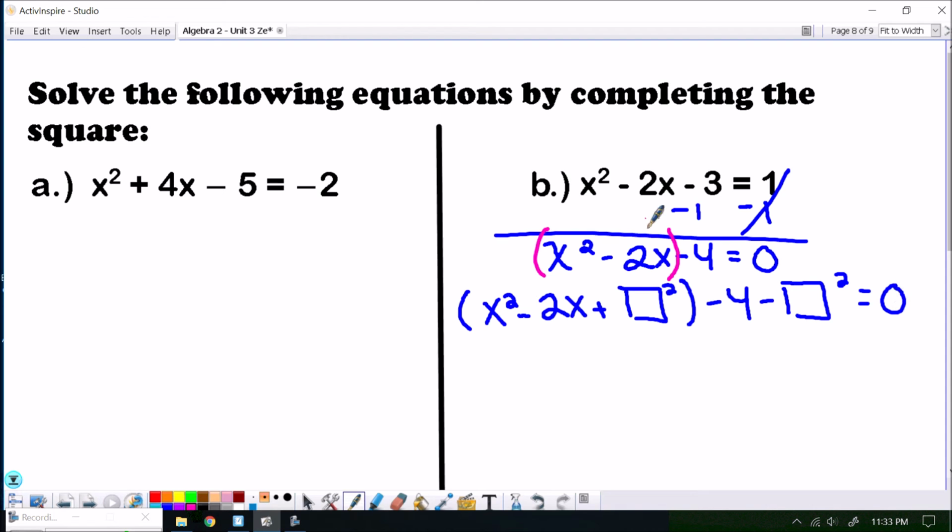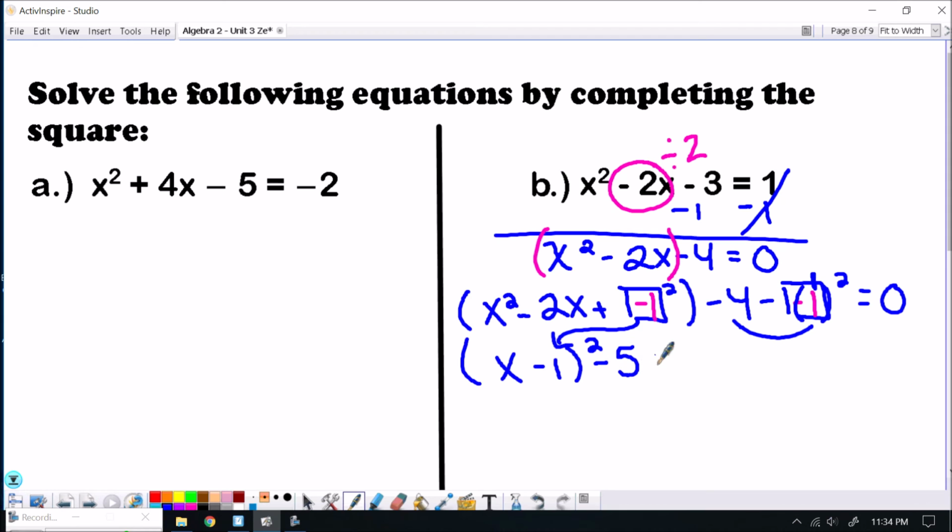So I'm taking the middle term, which is this negative 2, and I'm dividing it by 2, which gives me negative 1. That helps us complete the square. That negative 1 is what's going inside the something squared. And then I have minus 4 minus negative 1 squared. Well, negative 1 squared, so negative 1 times negative 1 is positive 1. So I have negative 4 minus 1, which would be negative 5. So this is negative 5 equals 0. So that's the completing the square part. Now we need to go through and solve. So to solve, I'm going to go ahead and add the 5 over.